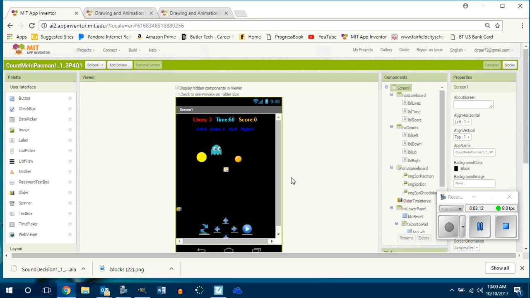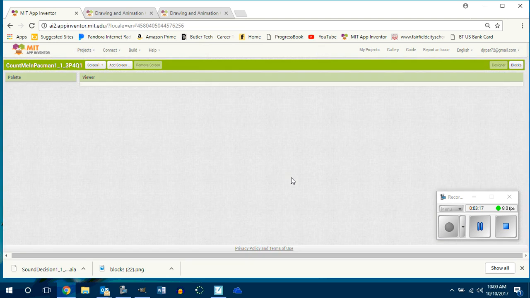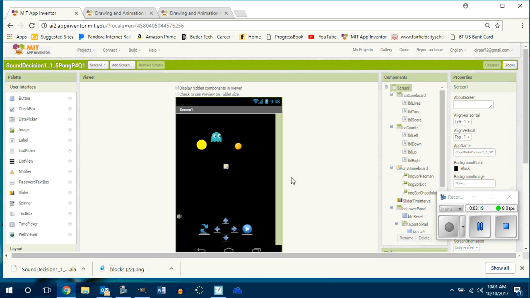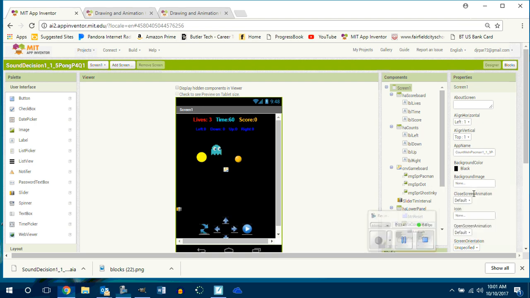Now watch this. The top left-hand corner is going to change. It's not going to be called Count Me In anymore. What's it called? Sound Decision. Okay. And now I have... Okay, who came to me earlier and said, Mr. Richter, I missed all the GUI? Well, did you really miss all the GUI? No. You have the GUI, right? All we have to do is modify this to be what we want. So, yeah, we're the GUI creator. So we control all this.